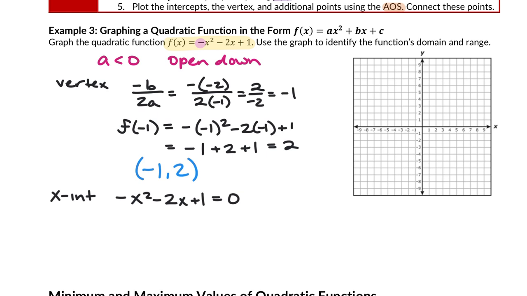Now, if I'm working on this one and I want to factor this, which is usually how we start solving a quadratic, this shape is a trinomial. I'm going to switch all the signs because I want the x squared term to be positive.